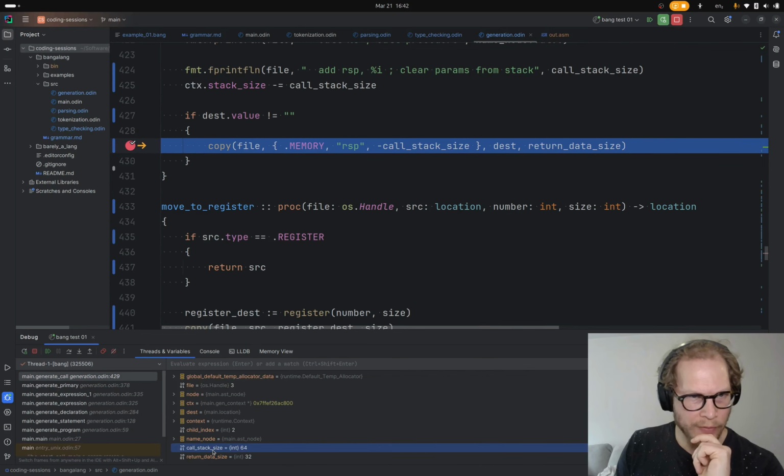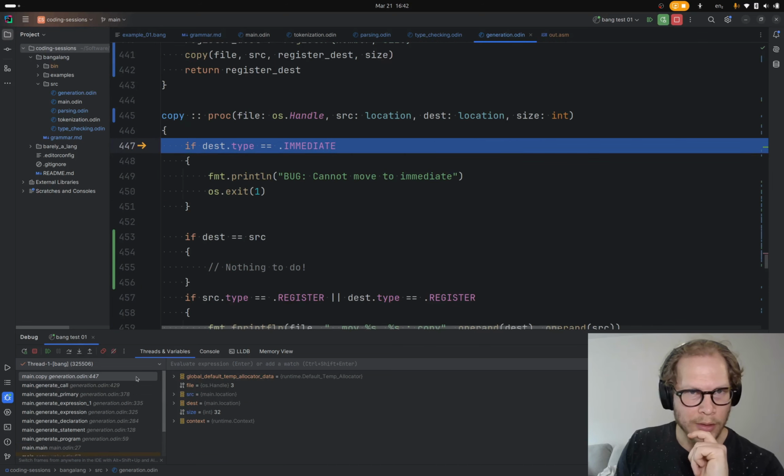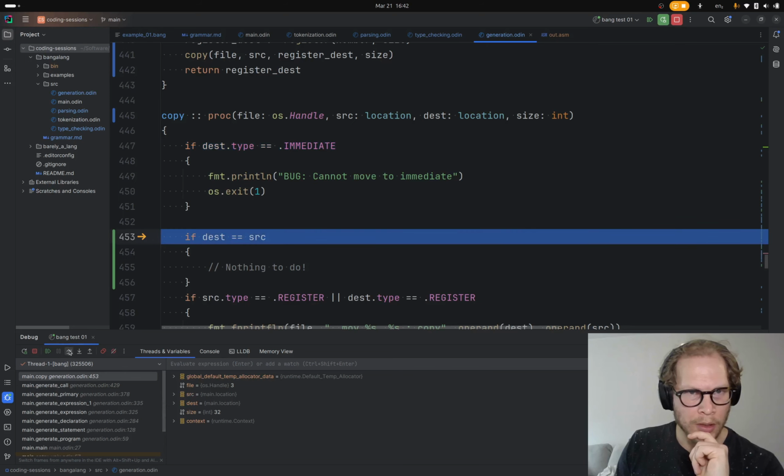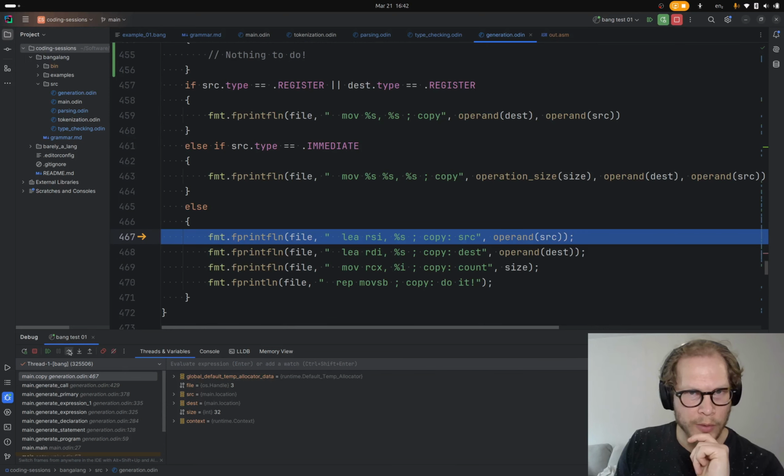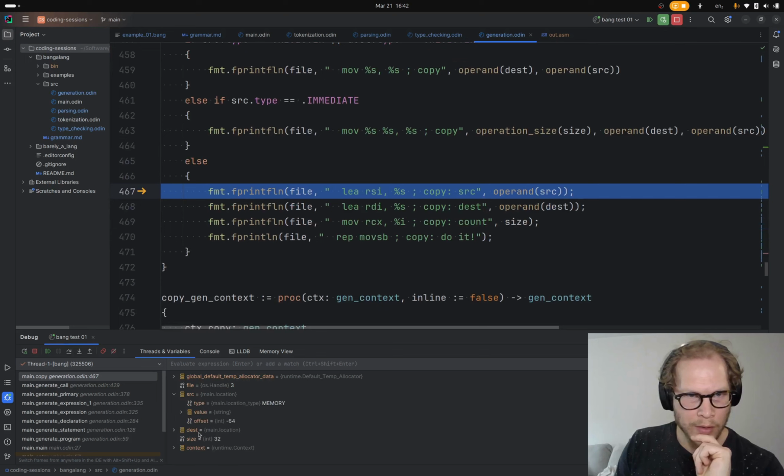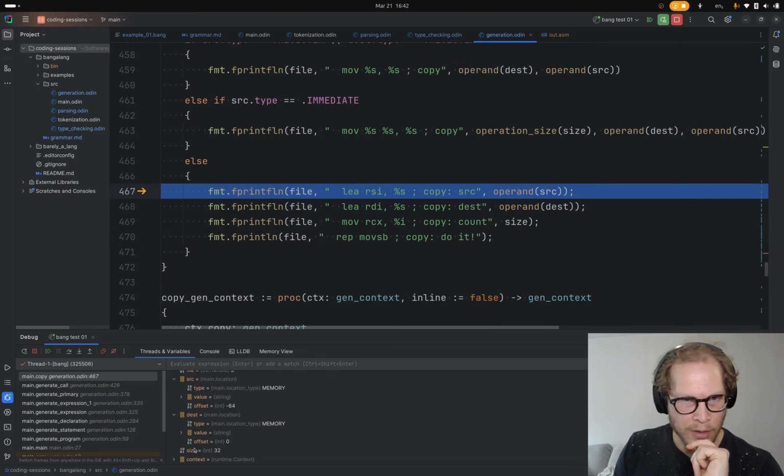Call stack size is 64. So if I dive into that copy, we'll go into this copy here. The source has an offset of -64. That has an offset of 0.